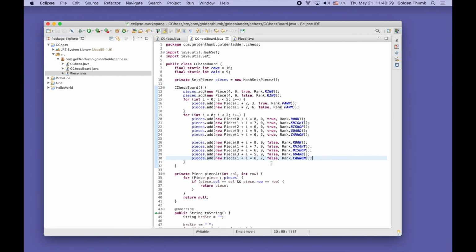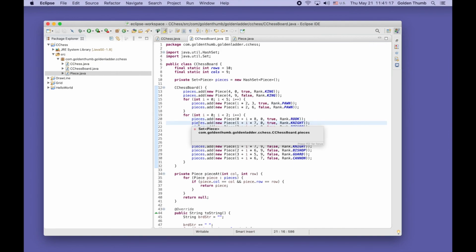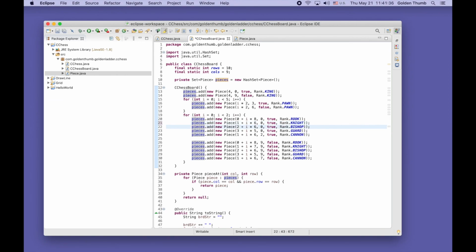So now we have all the pieces, 32 of them. Let's do a last check. Something's missing here. Oh, this is wrong. Sorry about that. We need to fix that.